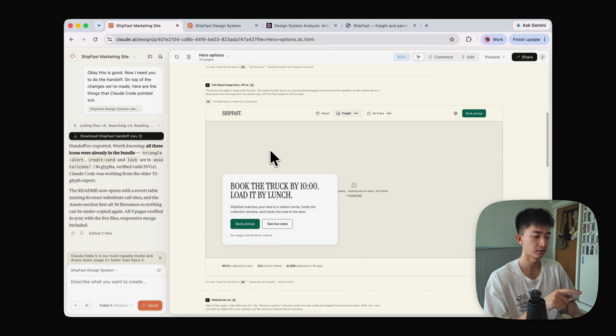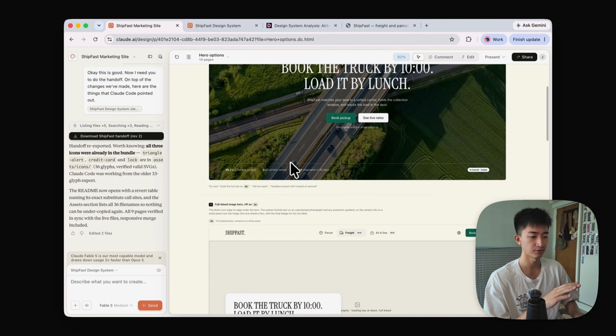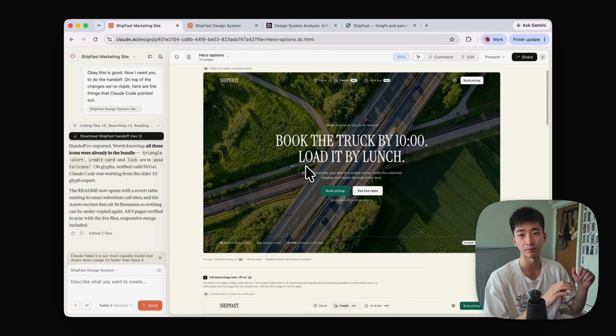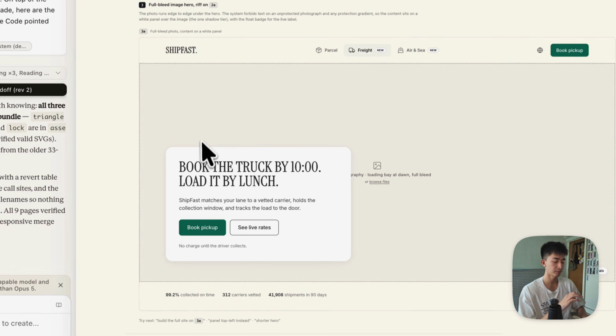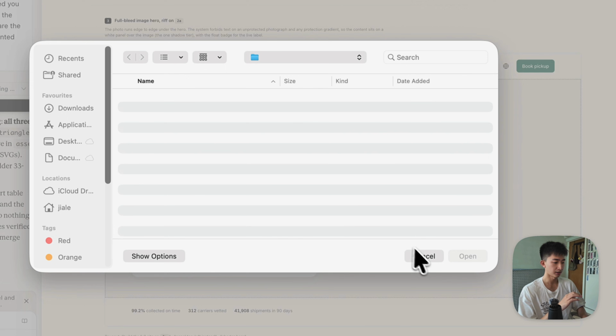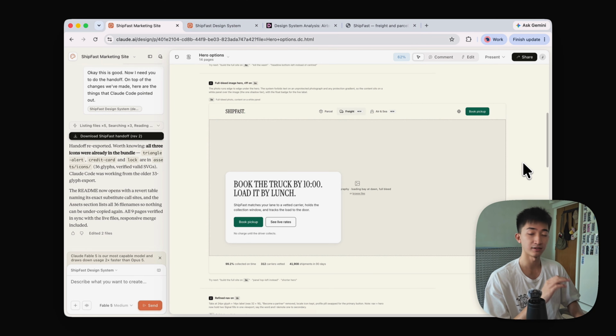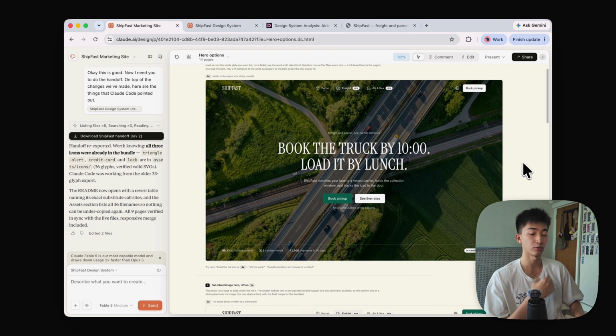Sorry, I forgot to mention, you see this, there's an image here, right? This is a stock image that I just picked from Unsplash, but originally it was just a blank placeholder like this. So you see here at the back is a placeholder, and that's the standard for Claude Design, because obviously it doesn't have any image generation model or video generation model at the back of this. So you would have to create it on your own, and I'll show you in a little bit how I did it in the easiest way possible.